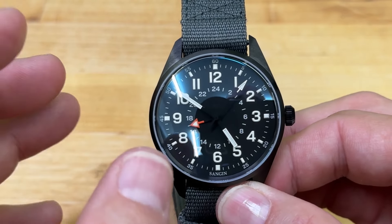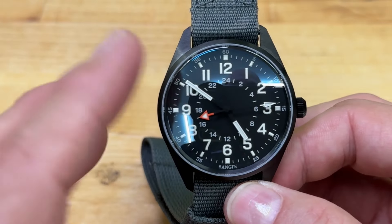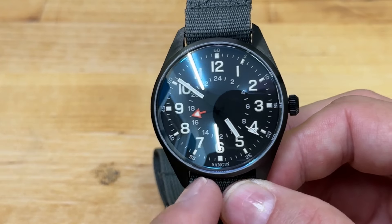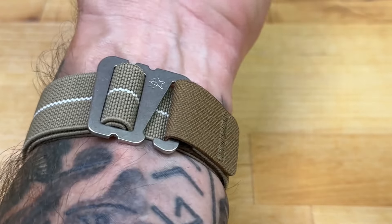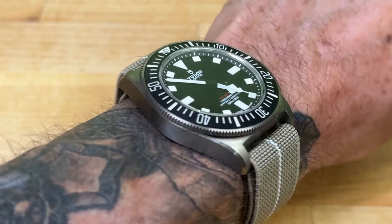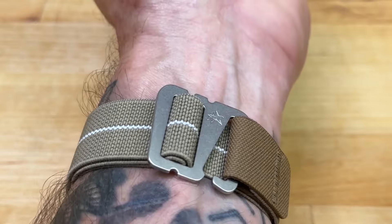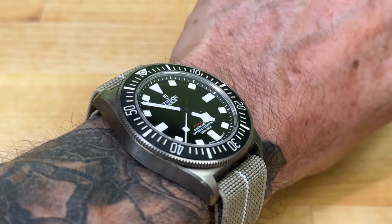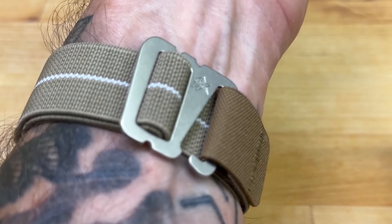This watch will set you back just under $500 on their website. They ship very quickly when in stock, but they only make so many — they'll send out an announcement to their list when dropping, and you better get on the site fast because they go immediately. I'm not doing a full wrist shot comparison today since I have my Tudor on. The only difference is I have it on a Hawk Rigger FXD-style single-pass-through strap, and of all the pass-through straps I have, the Hawk Rigger wears the best and is most comfortable.